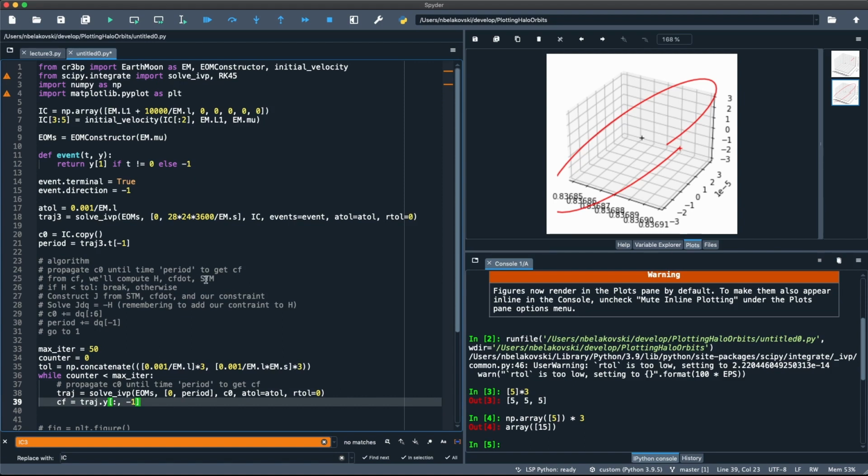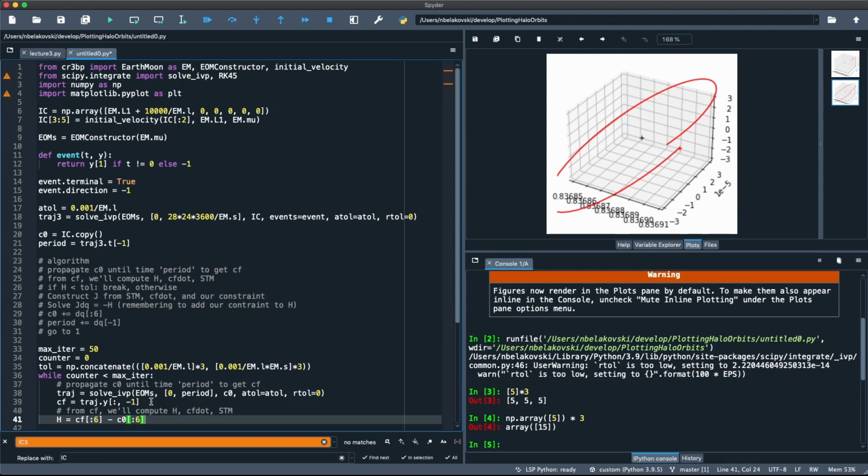So now we have CF, and from here we compute H, CF dot, and the STM. So H is simply the first 6 elements of CF minus the first 6 elements of C naught.